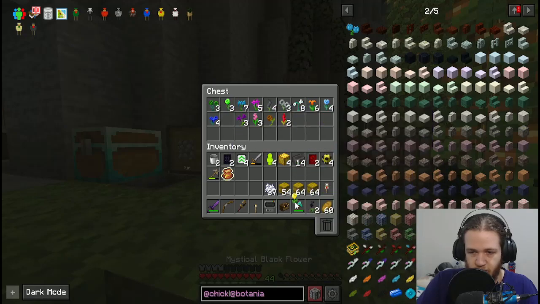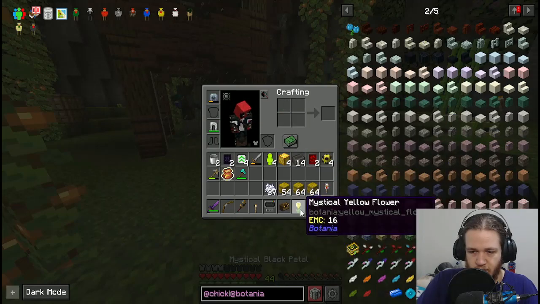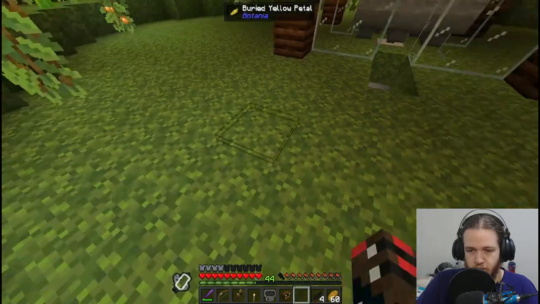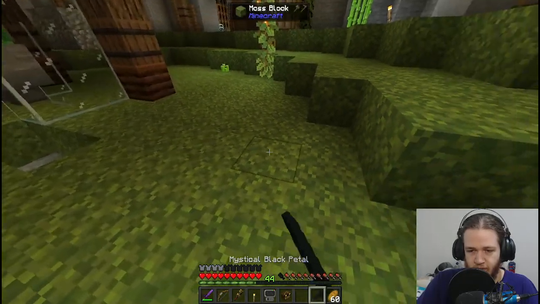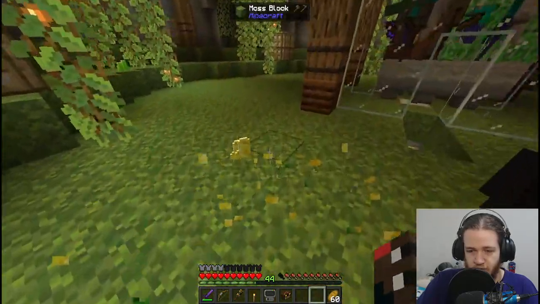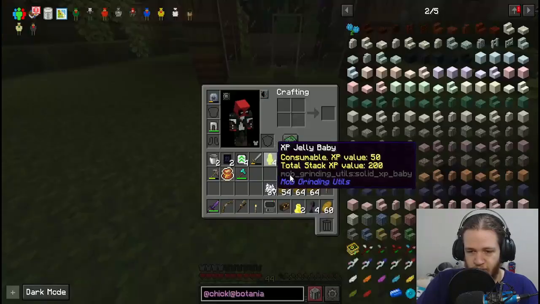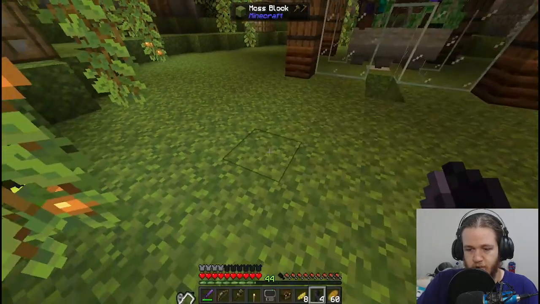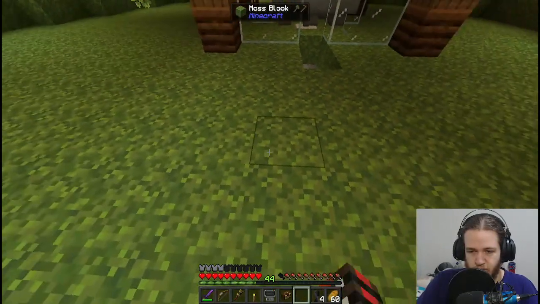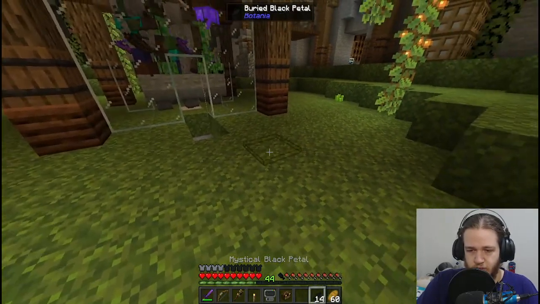Okay, so now we take the black one, we take the yellow one, turn that into petals. Yellow, yellow, black, black, black, black. And you no longer need shears for this, so I can just mine them like that. And now we've got 8 yellow petals. And 16 of those.